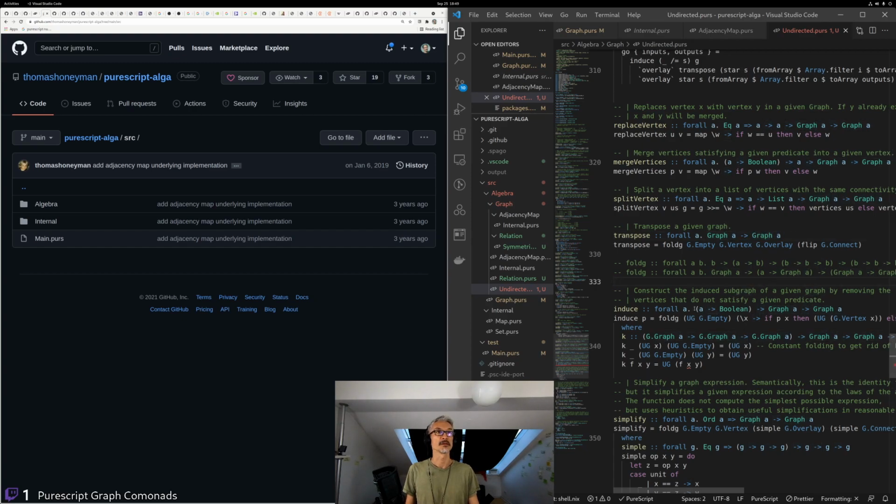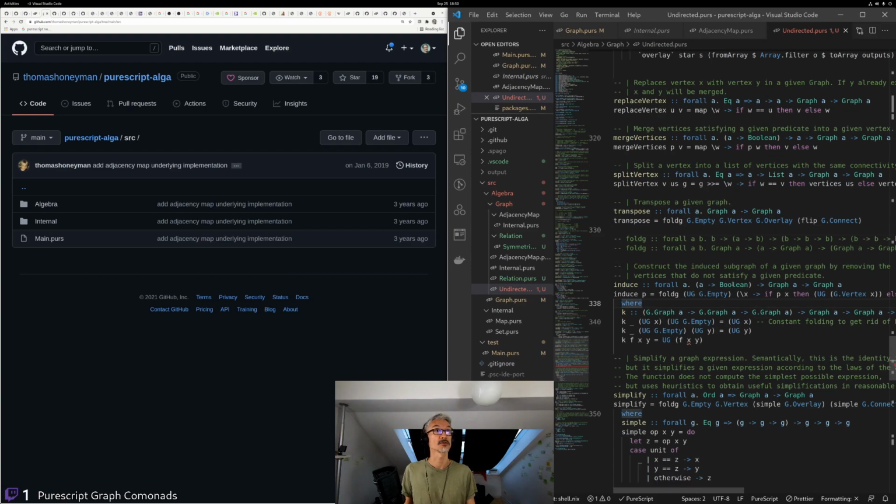But then you can have, for instance, something like that, which says that this function takes an A and it takes another A. So basically it's a function of two arguments. Oh no, wait, it takes another graph A. So it's a function of three arguments and it returns a graph A. So this is the equivalent of a function of A, comma a graph of A returning a graph of A. So that's a nice little regular notation for types in PureScript, and it just happens to be the same for Haskell as well.